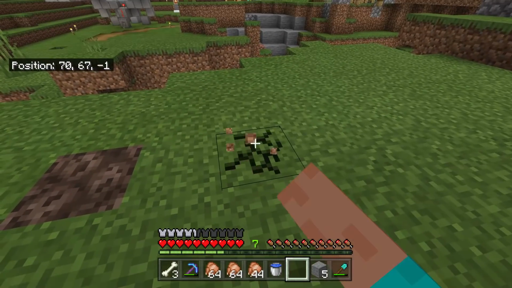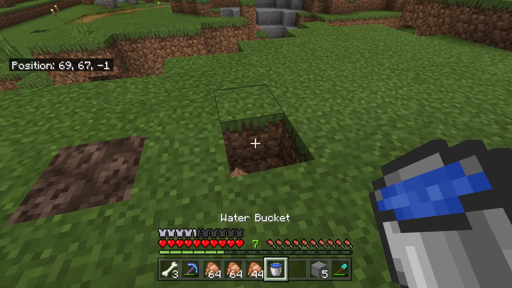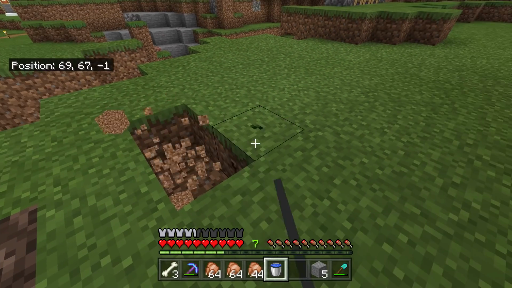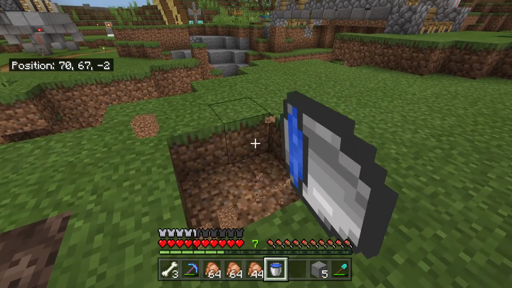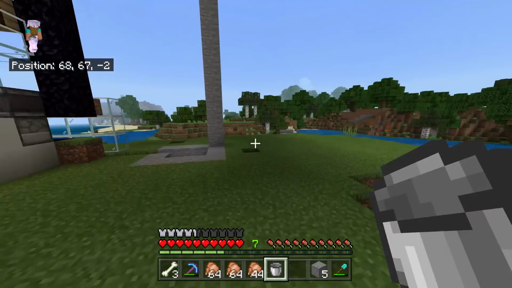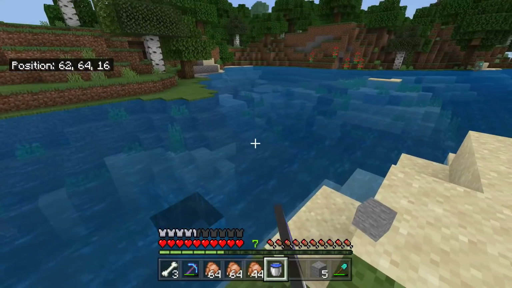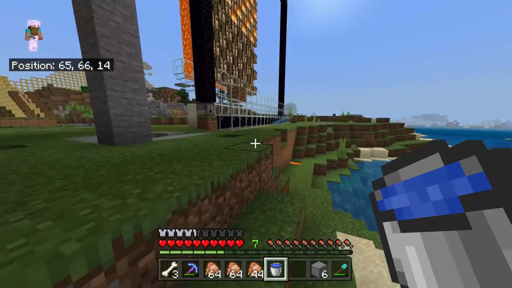Now I'm just going to go ahead and put a block of water like here for when I want to fall down, and then fingers crossed I can just jump in there. That's going to be my way down, so I'm not really fussed about getting down. It's just about getting up there, which we can definitely sort out.